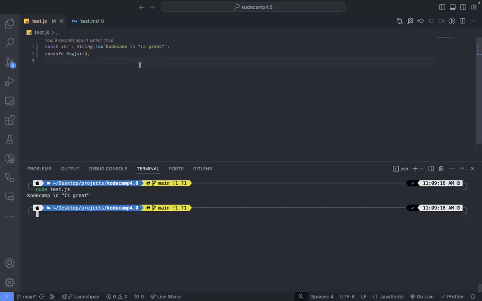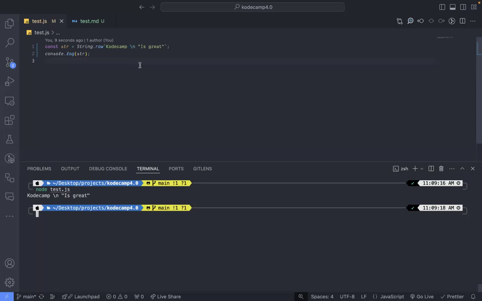So it's useful for preserving backslashes, and it's used for all these special characters preservation. I can use it for security too. If you are working with user provided data that may contain escape sequences, you can use raw strings to help prevent unintended interpretation and potential security vulnerabilities and all of that. So that is how raw strings work.